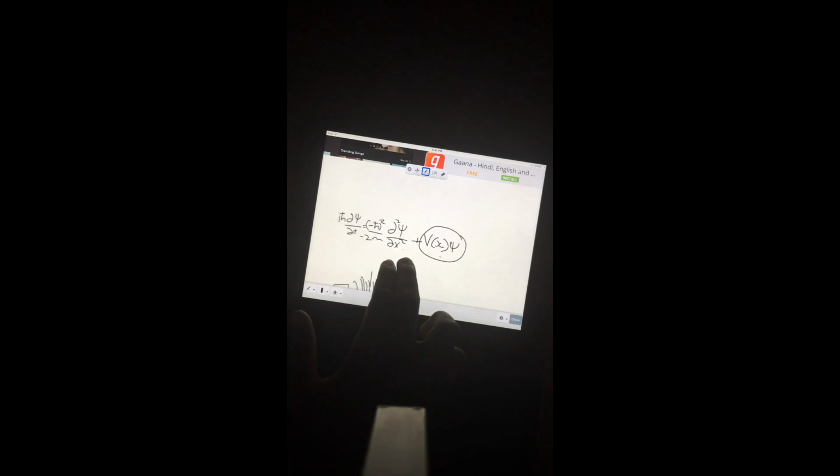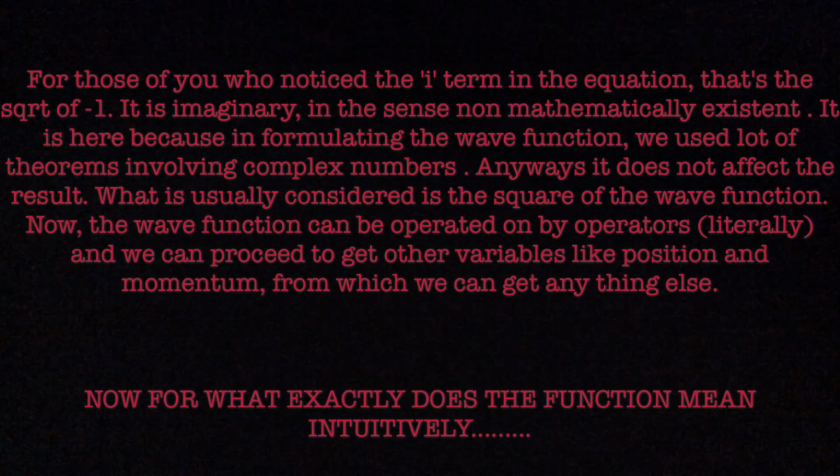I'm just going to give you a very hazy overview of the Schrodinger equation. This entire term is called the Hamiltonian, and it's basically the kinetic energy plus potential energy. This term is the momentum squared over 2m, and that is the kinetic energy if you manipulate the terms. Now for the best part.